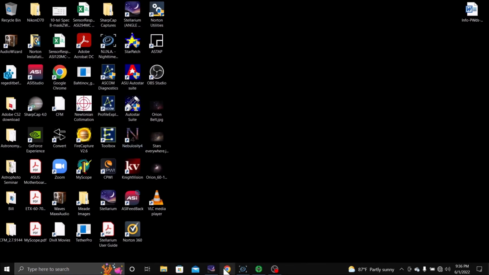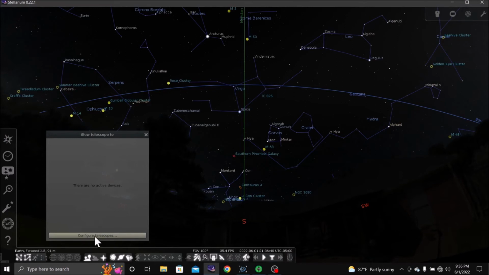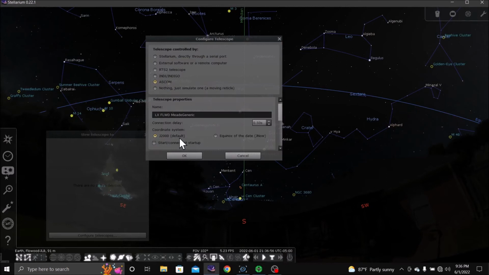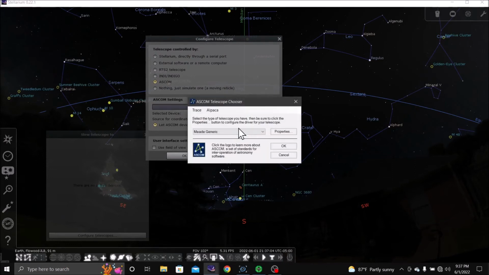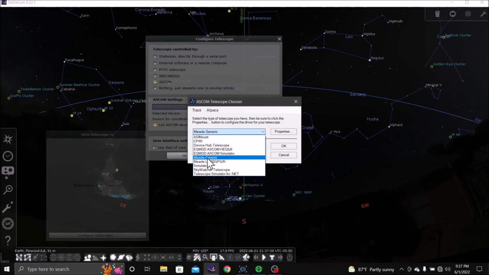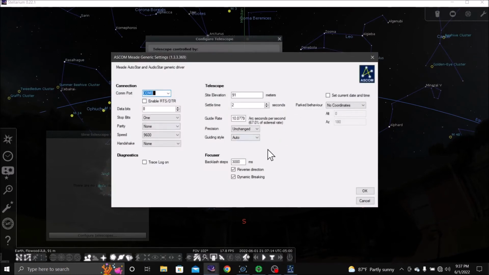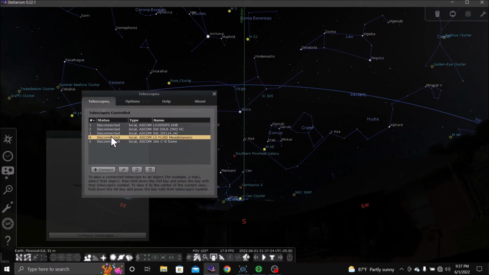Now, let's bring up Stellarium. You connect Stellarium by using this little icon right here, or you can go into the configure window. This is, to me, easier. I have my profiles already made, so this one's my ASCOM, my LX, my home, and my Meade generic. And if you want to check to make sure what your drivers are, you just click on the wrench and you choose ASCOM telescope, and you pick from here. I use Meade generic and you hit on properties and you see that it's kind of grayed out and it's okay, because it's using the same COM port. Say okay and say okay, and then you say connect.